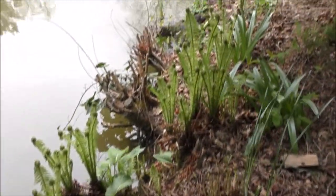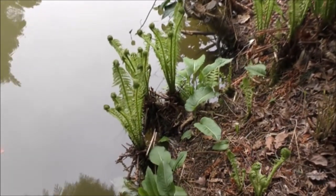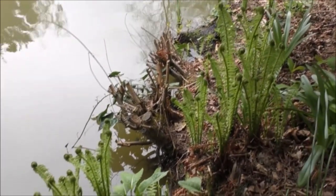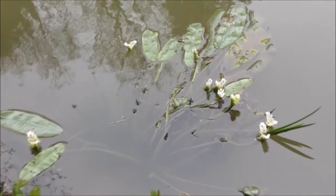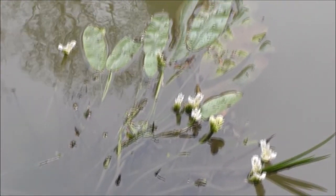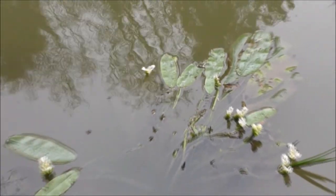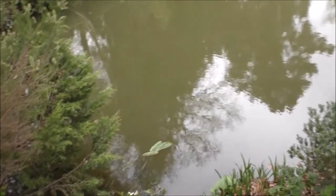On the opposite side of the pond from the cabin we've got some shuttlecock ferns coming up - they're absolutely beautiful, one of my favourite plants. You can see why they're called shuttlecock ferns, they just look like the feathers coming out the back of a shuttlecock. Here's an example of a really nice plant - the Latin name is Aponogeton distachyos, water hawthorn. That flowers all year; when the water's cold it actually looks better than when the water's warm. It tends to die off a little bit in the summer, but there are some nice patches of that growing around the pond.